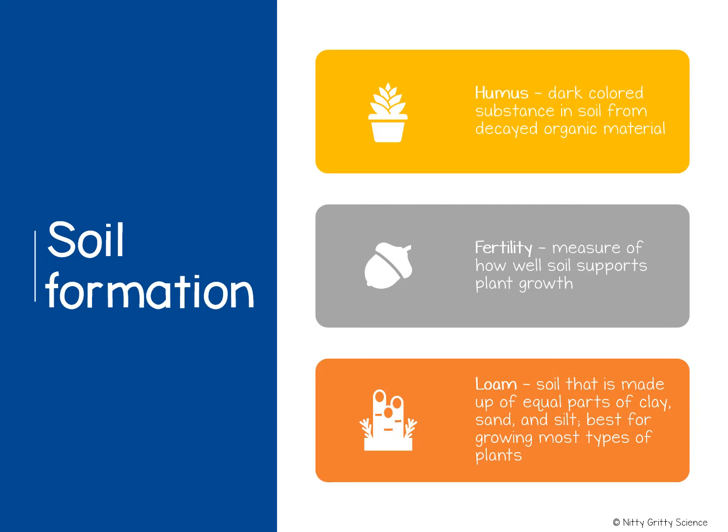Soil particles range in size from larger gravel pieces to clay particles that are too small to even be seen with the naked eye. We also said that soil is made up of decayed organic material, and this decayed organic material in soil is called humus. Humus is a dark colored substance that forms as plant and animal remains decay. Humus not only creates pockets in the soil for water and air that plants need to survive, but it also contains nutrients that the plants need in order to grow.